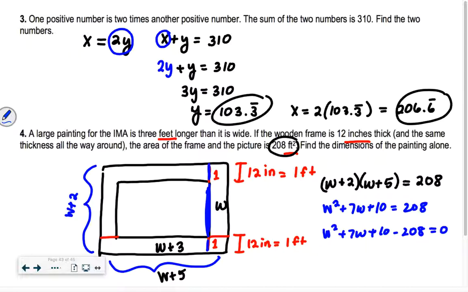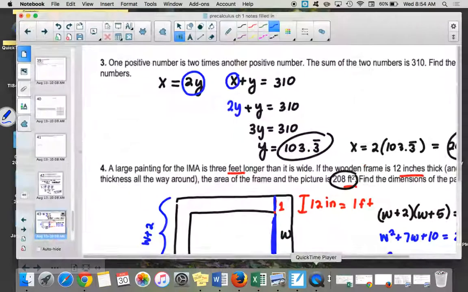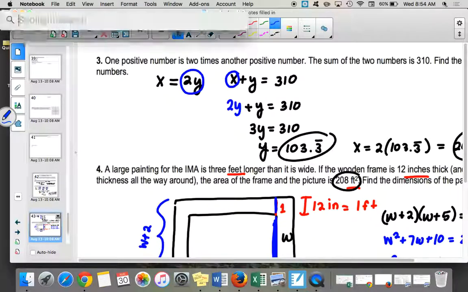I don't think it works. Maybe, I don't know. So if it doesn't factor, then you would do your favorite quadratic formula. Do we want to go through all that work? No. So we can do this a couple different ways. We're going to use our calculator to help us. I'm going to show you 2 different ways to do this on your calculator, so go ahead and get your calculator out.